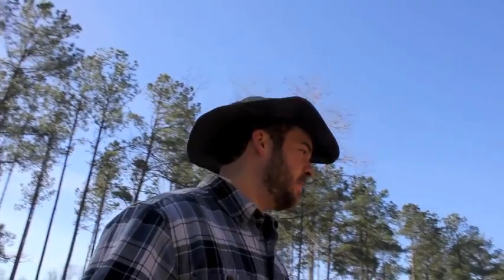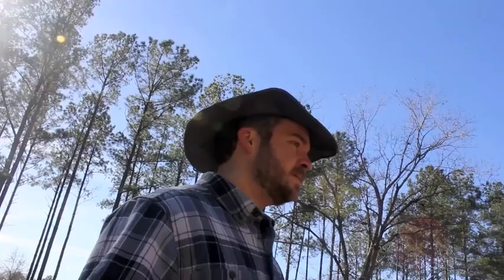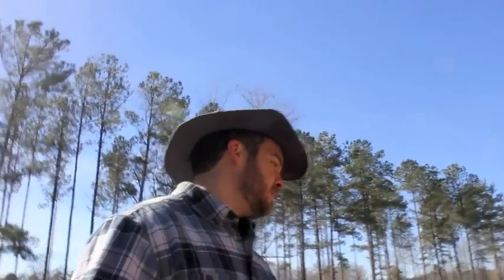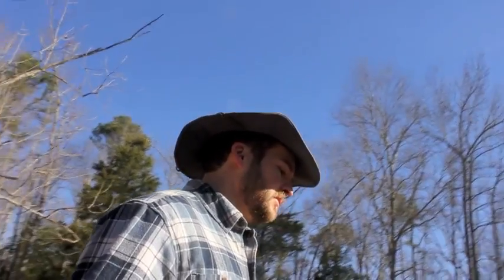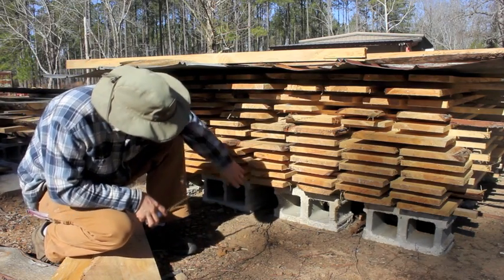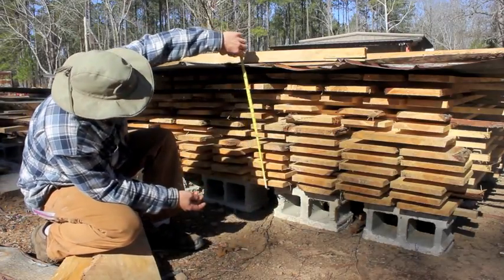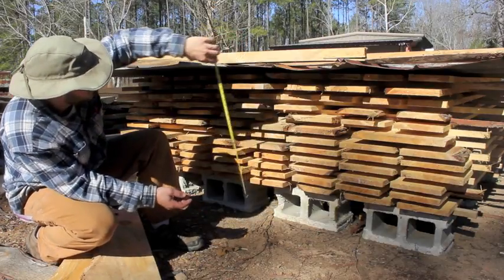So what I think I'm going to do is measure this stack and see exactly how big this main stack of lumber that I have is, and then just try to go by those dimensions. So let's see if we can put a tape measure on this, because I think that may make our lives a little easier. If you take this stack of lumber and measure it from the very bottom board, not the sticker, but the very bottom board to the top, it comes out to right at 2 feet, so 24 inches.